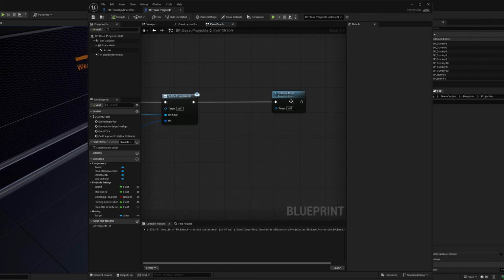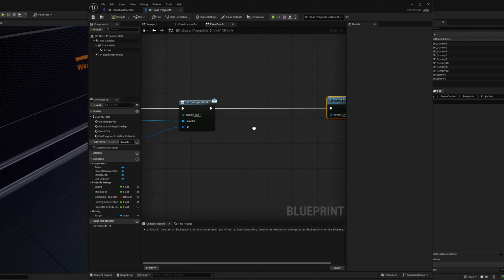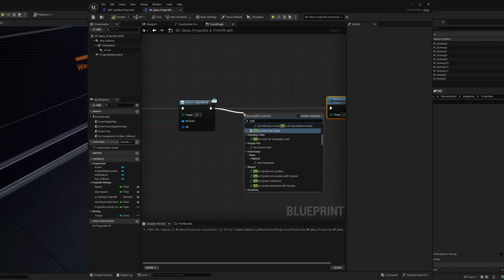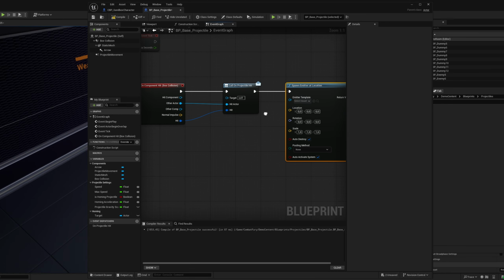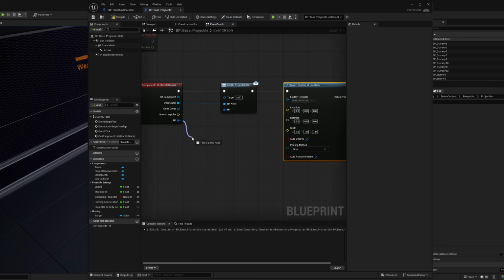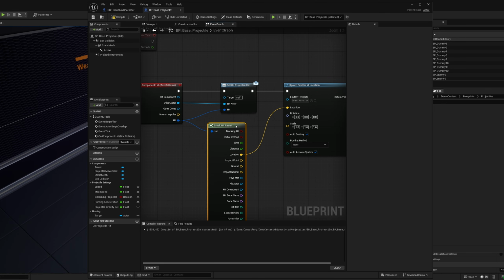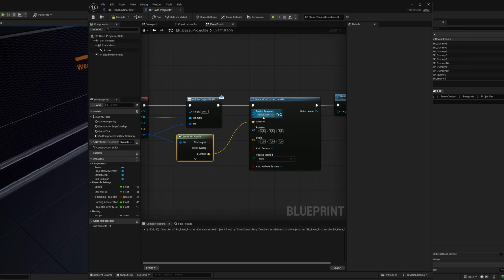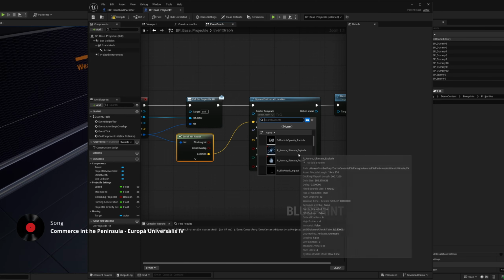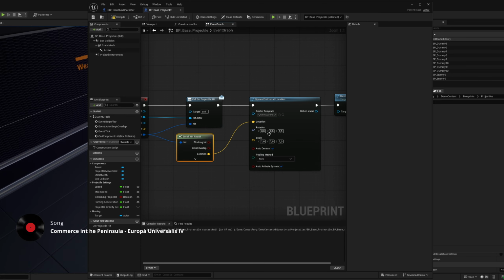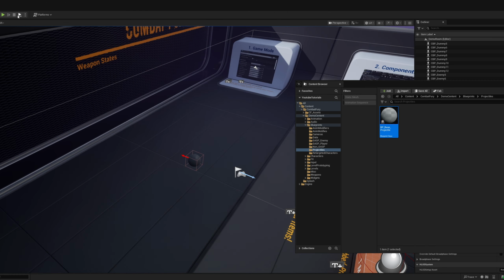So what we can do, if we wanted to add some extra flair, I'll just show you how we can spawn emitters, right? So we're going to go Spawn Emitter at Location, right? And then from here, we're just going to break the Hit Result. We're going to get this Location, put it here, nice and easy. And we can just go and find the explosion. So we've got this Ultimate Explode, right? So if I do this, if we look now in the world, it should get an explosion. There we go. See?